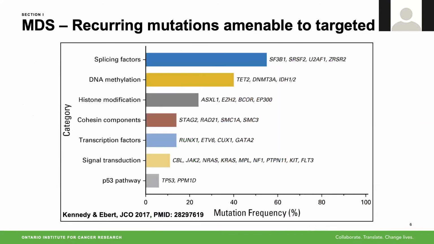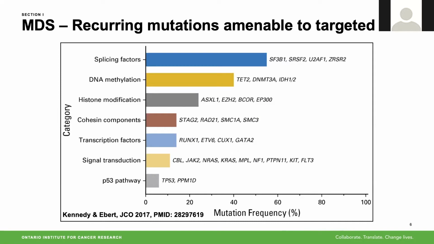Around the time I got my lab started, there had already been genome-wide efforts, whole genome and whole exome sequencing, identifying recurring mutations in MDS. There are a whole bunch of them, but there seems to be a finite number of recurring ones, and interestingly, primarily affecting RNA splicing or epigenetic regulators, such as those that regulate DNA methylation or histone modification. So this was perfectly amenable to targeted NGS, and that's what the Transformative Pathology Fellowship initially involved.